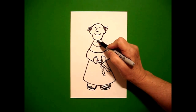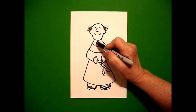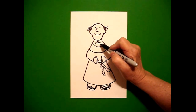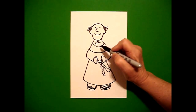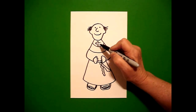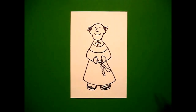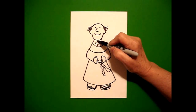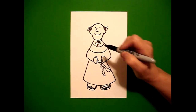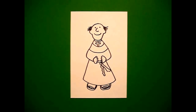straight line across, straight line down, straight line out. Come back to the left, little straight line down, straight line in, down, little straight line up, straight line out, little straight line, connect. From the top, I'm going to just draw a little curved line on the right, little curved line on the left. Okay, now we're ready to color.